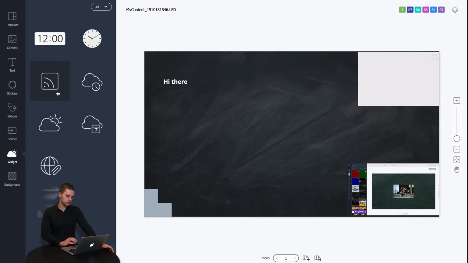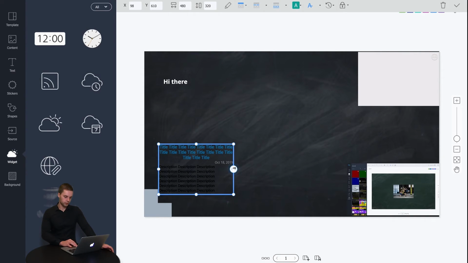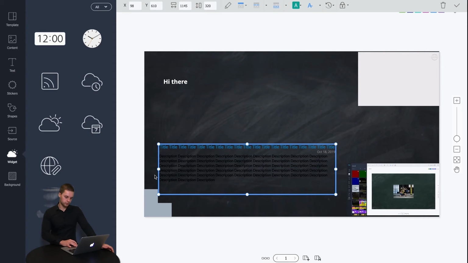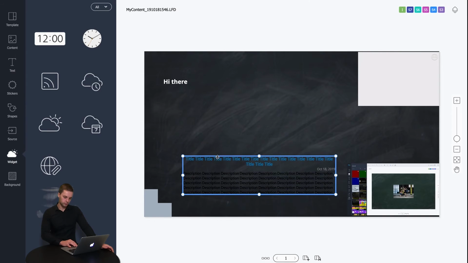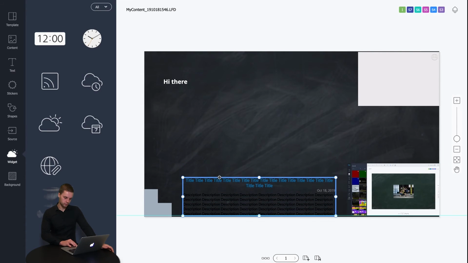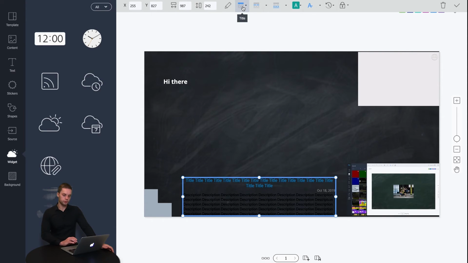And this symbol is for the RSS feed. And I can drag it in here. And I can select the field where I want the RSS feed to be shown. And here at the top, you get to adjust the title, the date, and the description. But you can also select the animation text on how you want the flow to run. So from left to right or right to left. That's up to you. Here you can edit the URL you want to show and you can save it.